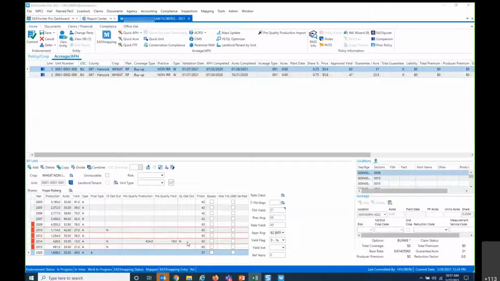Before we hop into the yield optimizer though, I do want to point out that the YE and QL optimizer will not take the yield floor option into account. If you want to utilize the yield floor, you do need to manually opt out of the QL option to see what yield the yield floor will get for you. So again, the yield floor is not looked at in the optimizer window.